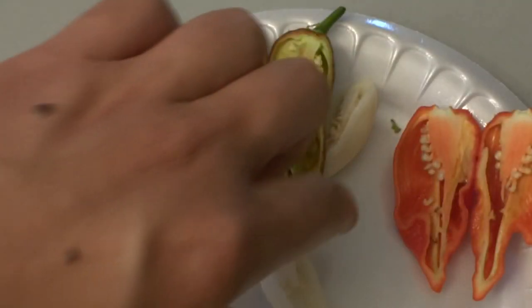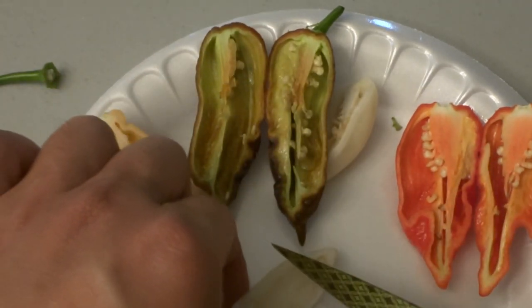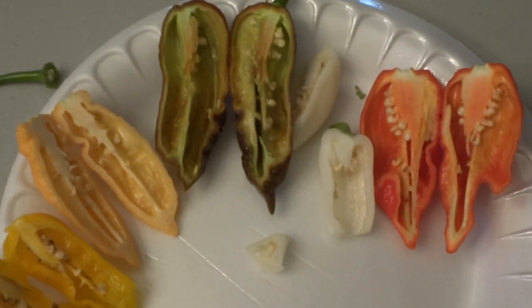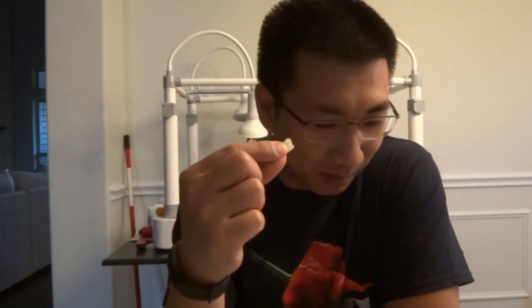Today we're going to try the white one, so I'm going to cut this here and test it out. I don't eat whole pods — my videos are just to show you what the peppers look like, how hot it is, and give you a little description. I don't do any stunts because I really can't handle too much of the heat. So that's the piece I will try. Okay, here it is — the White Ghost. I just took a small piece from the tip of the pepper, and those pieces are the least hot. If you eat towards the placenta, that's where all of the heat comes from. So here we go. The White Ghost. Let's try it.